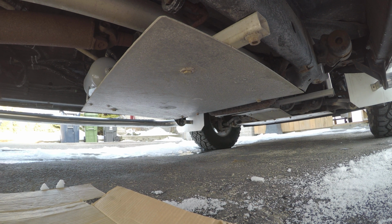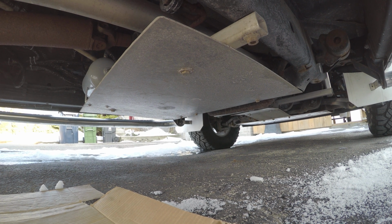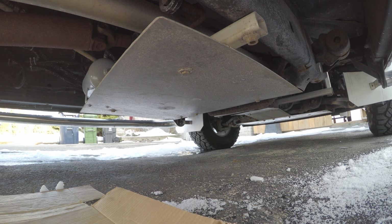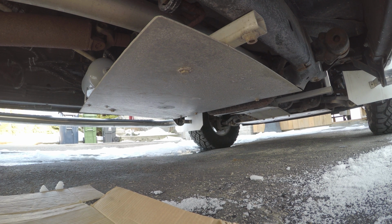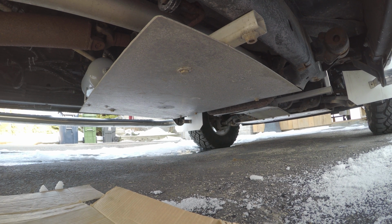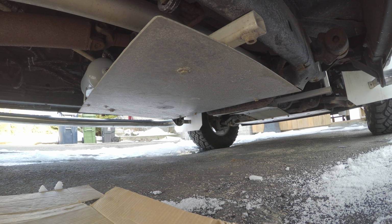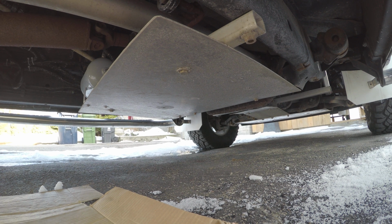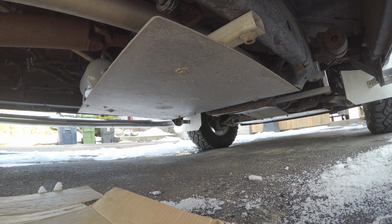I have several skid plates I have fabricated over the last 2 years on this truck. Unfortunately, I don't have specific videos about those, but this will give you an idea of what can be accomplished with a couple of hours of free time, a little bit of material, and something that doesn't cost too much money to do. These are all aluminum plates, brackets, square tubing, and nuts and bolts I got from recycling yards. So it is not expensive to fabricate these kind of pieces to protect the underside of your vehicle.